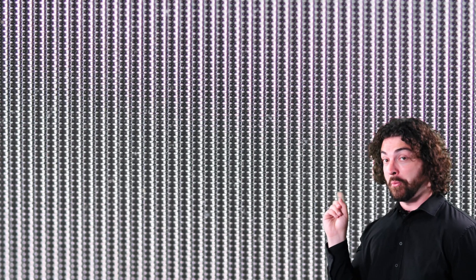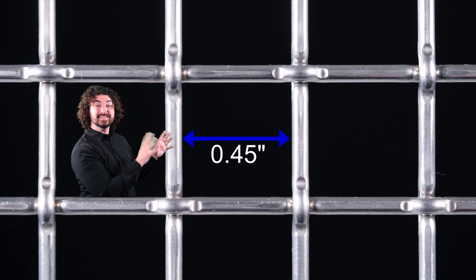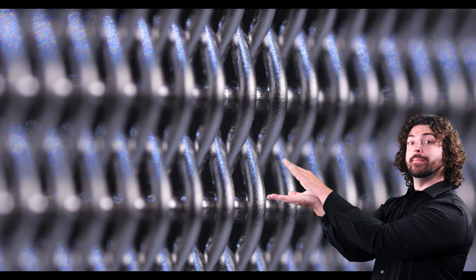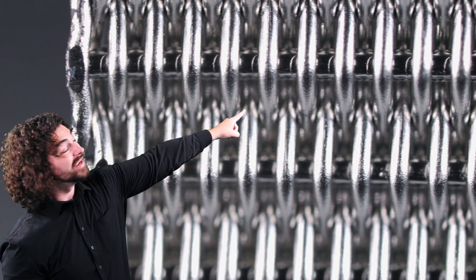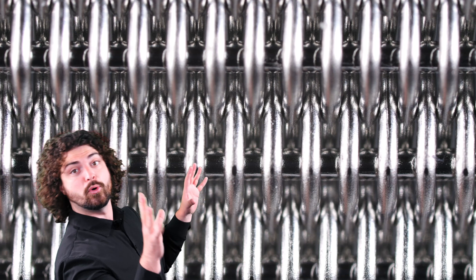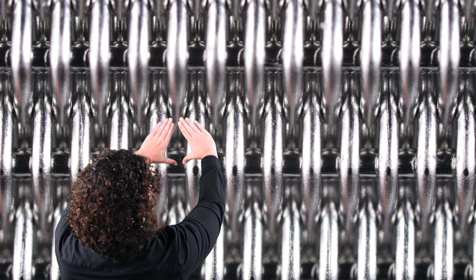AKA woven wire filter cloth. The opening isn't made by the distance between the center of two wires. The opening is made by making one wire bigger than the other. Take a look at this filter cloth. The openings on a square mesh would be right here. But with woven wire filter cloth, they're actually underneath the wire right here.